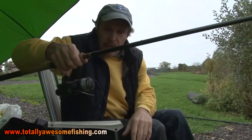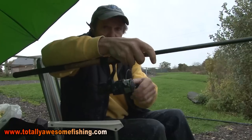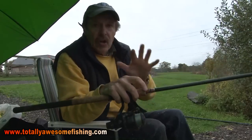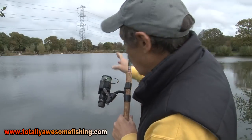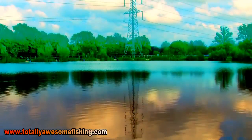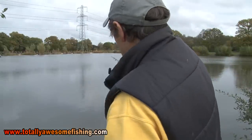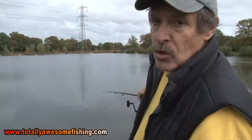The other way of doing that is to cast out to the distance, then count turns - one, two, three... eight, ten turns, whatever you want - then sink the line. That way if you do get a big fish you've got some leeway to play it before it comes up against the stop. Another way to target the same spot is to look for the reflection on the water of something on the bank that's not going to move - a tree, a bush, or in this case there's a pylon out there. People think as the sun moves during the day the reflections move, but they don't. A reflection is a reflection - it stays in the same place. If I aim for the base of that pylon where it enters the water, I can get the same spot every time and I'm sure my bait is going within a foot or two of where I want it.